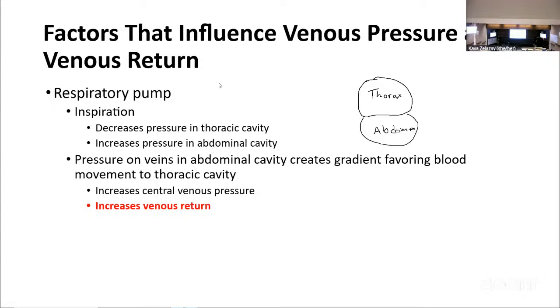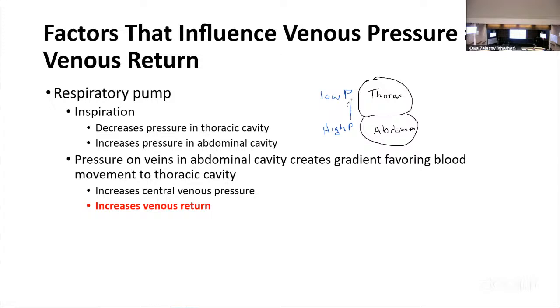If you create a pressure gradient, right? Low pressure here in the thorax, it's going to trade off with pressure in the abdomen because they're touching each other, right? So if you made more space in the thorax, creating that low pressure, that means you kind of compressed everything in your abdomen. You're squishing the stuff in your abdomen in order to give your thorax, give your lungs, give your heart more room. All right, so now we have a pressure gradient that we've just created with our breath by moving the muscles in our chest.